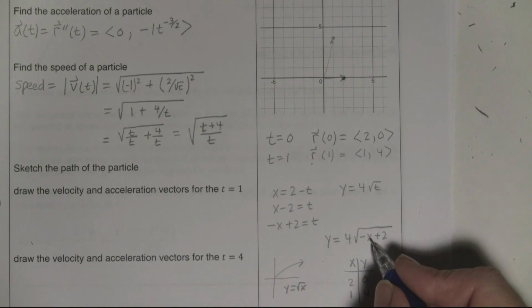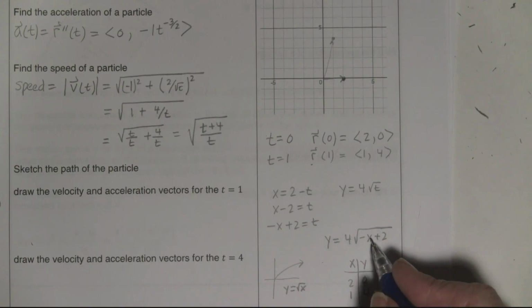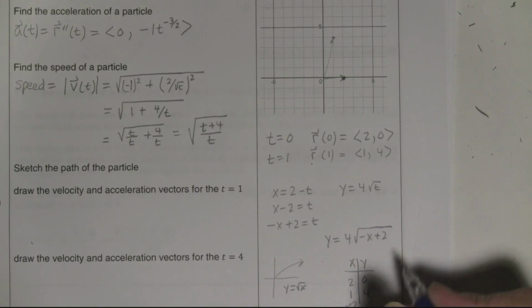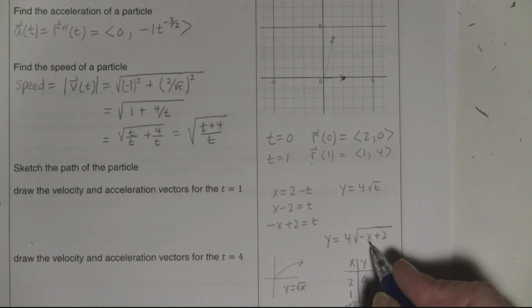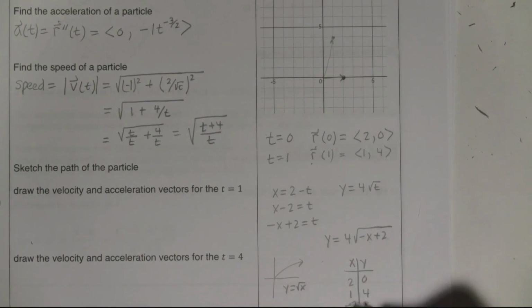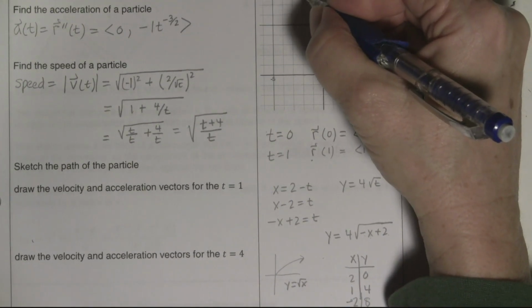Now I would be very much interested in plotting if I was to let this be 0. Should I go 0? Should I go negative 2? Because I want to make it nice underneath there. Negative 2 will make it nice underneath there. If I go negative 2, the negative of negative 2 is positive 2, plus 2 is 4, and the square root of 4 is 2. 2 times this is 8. So here at negative 2, I'm up here at 8.